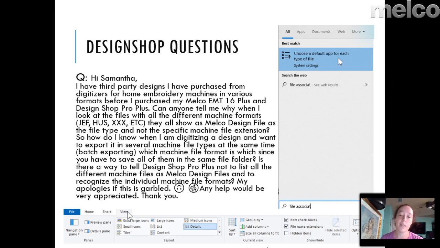Another thing is from Windows: if you click on the little search bar down in the bottom corner of the screen and type in File Associations, then choose this, it will bring up a screen where you can choose what extension belongs to which program. You can tell it JPEG associates with this program, OFM associates with that one. So that will change your associations. I hope that helps there.